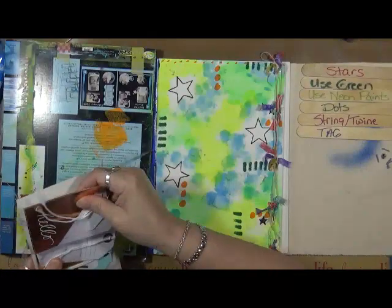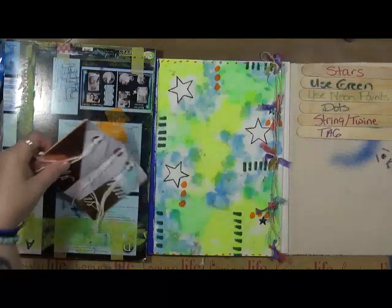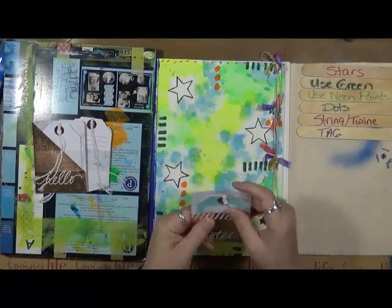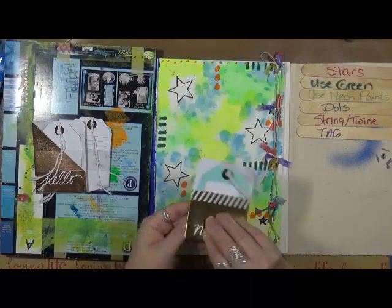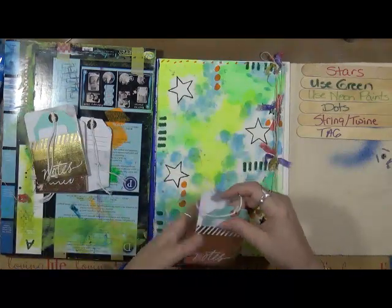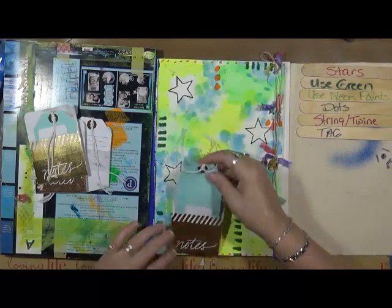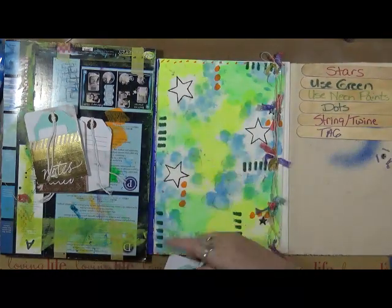Come on. Come out of there. Yes, I threw it away. I have too much packing. I'm not keeping any more. All right. So this has a... There's two of them here, right? Yeah. All right, so here's a tag. And this is a tag. So we're going to make this tag really pretty.